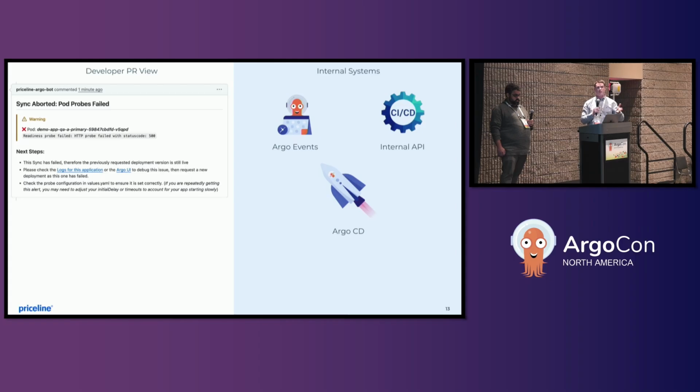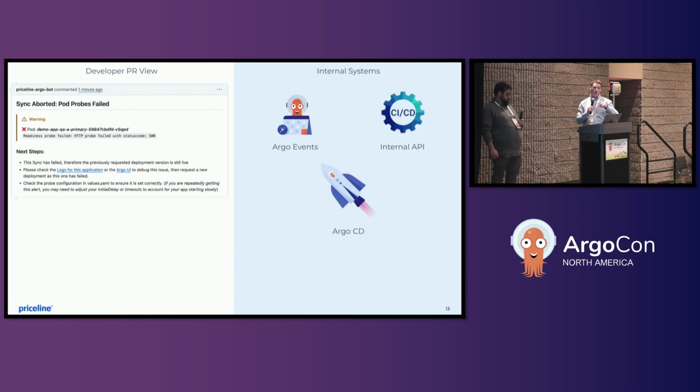I don't know if you know this, but if you're using Argo Rollouts, for example, it's going to sit there and spin, but it's not actually going to notify the developer. You're going to have to go into a UI and find this error message. So what we do is we pull that error message out based off of Argo Events. We feed that into our internal API. It determines maybe what PR generated this change, and then aborts the sync in Argo CD and tells Argo Rollouts also to terminate and to roll back.